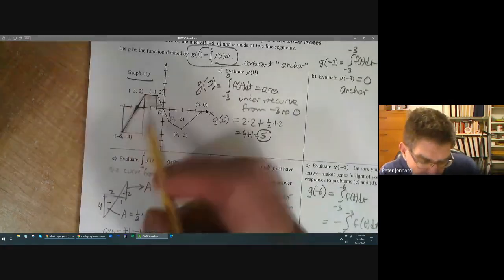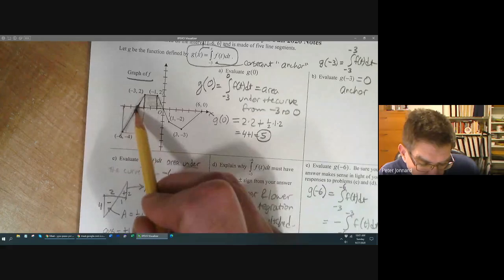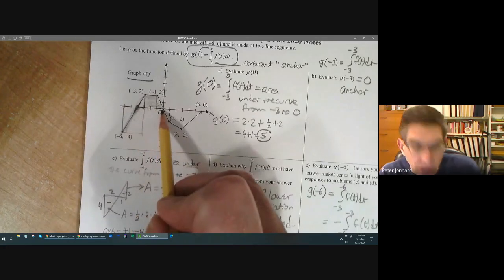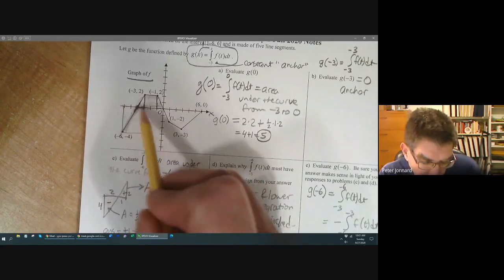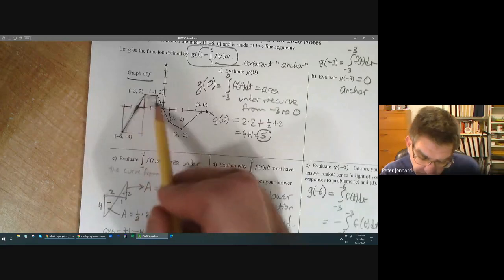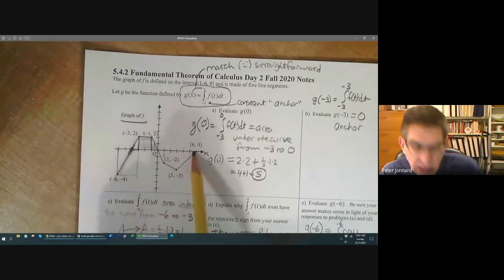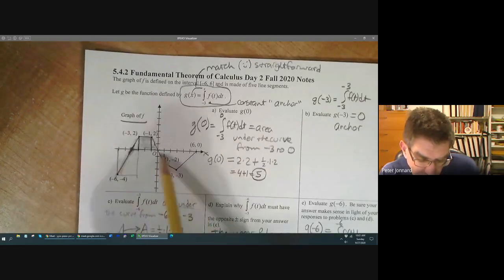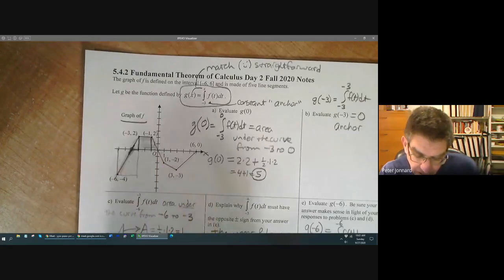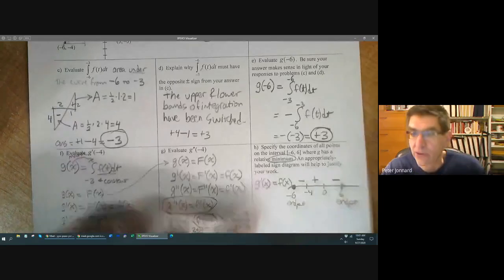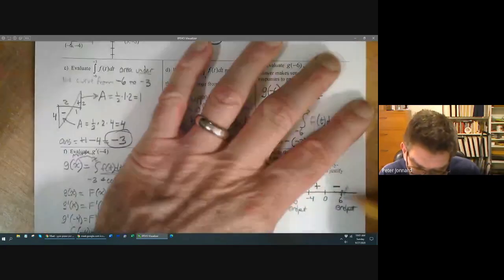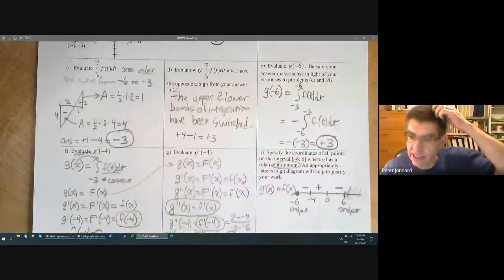The next interval goes from -4 to 0. And between -4 and 0, f of x, this graph here, is positive. So I'm going to put that on here as a positive, like so. And then finally, between 0 and 6, f is below the x-axis. So f itself takes on negative values in there, like so. And then this really doesn't belong on here. The function does not exist past 6.